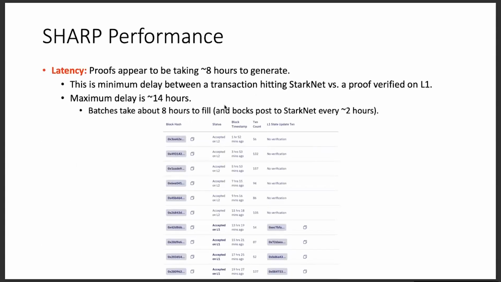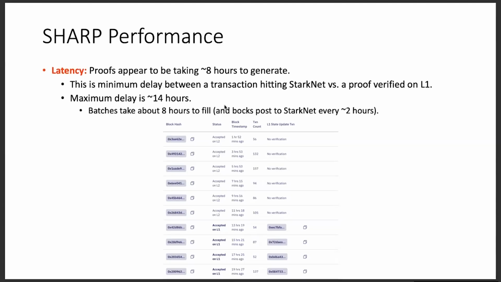So, yeah, I wasn't aware of the shared prover when I started trying to figure out some performance numbers. I thought there was just a single StarkNet prover, and StarkNet has a nice block explorer, so I thought I'd be able to see everything going into the rollup and have unequivocal information on performance. But because of the shared prover, and StarkX is not a public blockchain the way StarkNet is, I did email the Starkware folks, and they were very helpful in helping me understand the performance. So yeah, here are my findings.